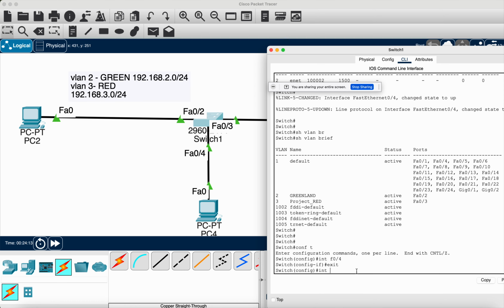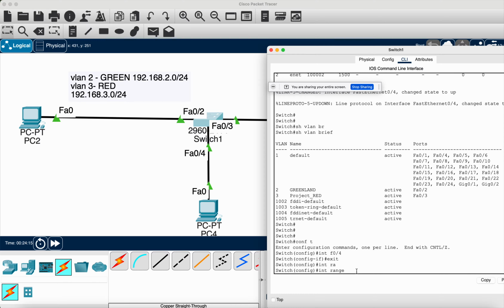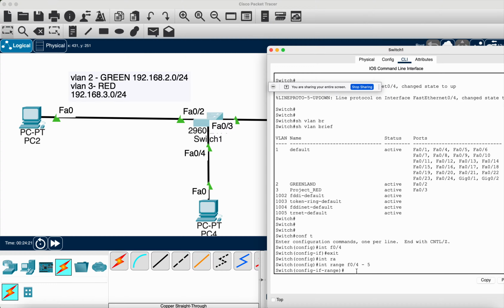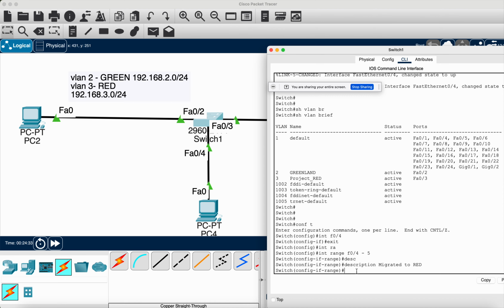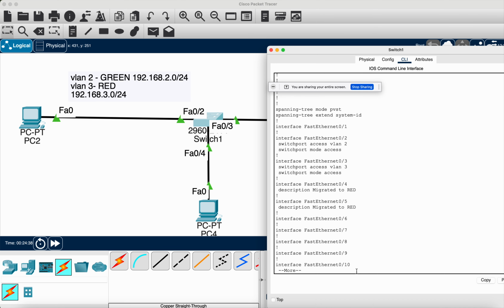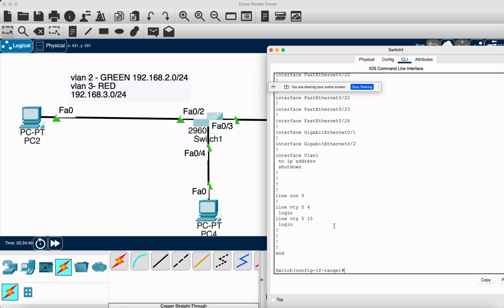So we'll say interface range F0/4 to 5, and we'll do description. We'll say migrated to red. And if we do a do show run, we can see that what I've done with the description affected the complete range 0/4 to 0/5. Okay, I'm still in that range.